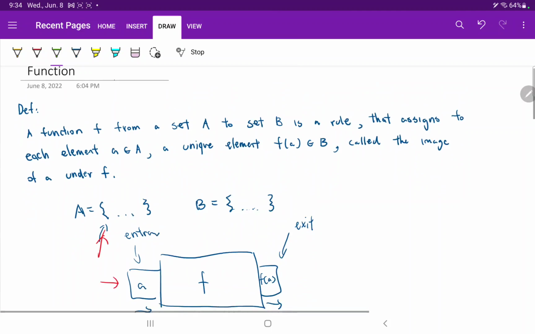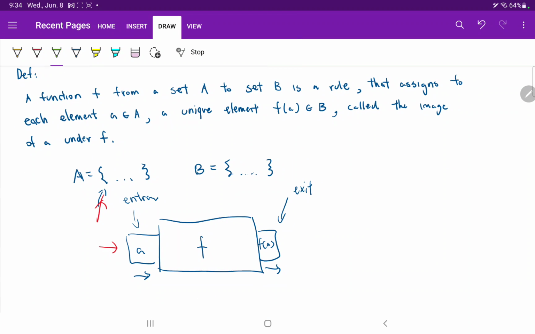So to summarize what a function is, you can think of it as a machine that transforms some kind of value into another. But what exactly does it transform those values into? It depends on what the function is, of course. If the case is like 2x or like sine x, the same input value would produce different output values. So a function f, ultimately, is a rule that assigns each element a in A to a unique element f of a in B, which we call the image of a under f.